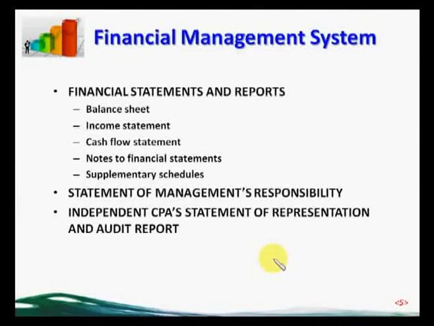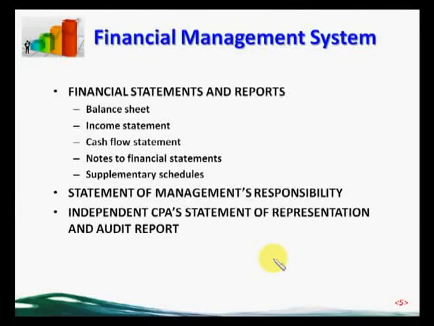The notes to financial statements are in effect supplementary information to the balance sheet, income statement, and cash flow statements. These notes present information, usually in narrative form, that is not otherwise comprehended under the first three types of financial statements, or the balance sheet, income statement, and cash flow statement. The notes also present the accounting principles used by the CEC or business enterprise in the preparation of its financial statements, the details of certain accounts that are presented in the condensed balance sheet and income statement of the CEC.